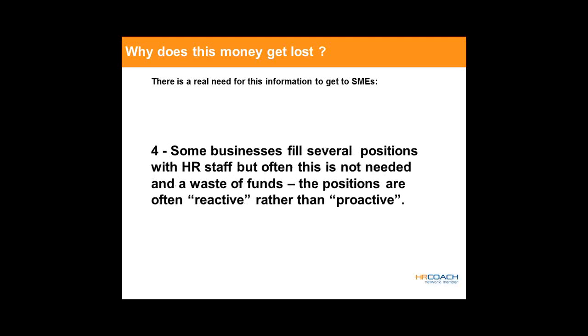Some businesses fill several positions with HR staff, but often this is not needed and a waste of funds. And the reason is that the positions are often reactive rather than proactive. A business may have two or three girls in the office doing HR and payroll, but because it's a reactive position, quite often those people are confronted with a situation they're not used to. A workplace bullying scenario is often the most common, where a bullying scenario comes up and it gets referred by a manager to the HR section, and they've got no idea what to do. They've got to go looking for the policies, the procedures, and just try and get it all sorted out. They don't really know how.